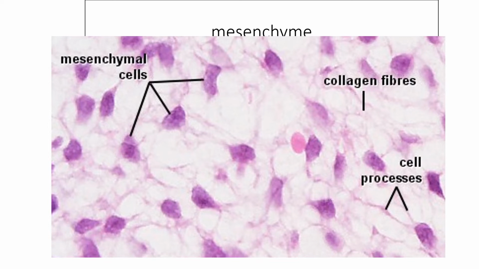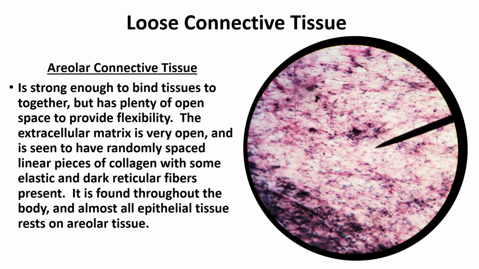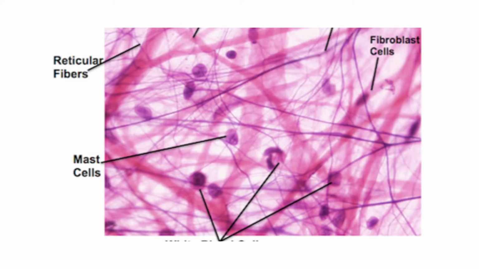Note here's the mesenchymal cells, the collagen fibers. Then we have loose connective tissue. Note when you take a look at this that you can see both elastic fibers here and then these whitish fibers. Those are the collagen fibers, and it kind of looks loose and airy, very random in its orientation and pattern. Okay. Here you have, again, loose connective tissue. Here you can see these really prominent elastic fibers, these darker pink collagen fibers located here. Here's some cells.